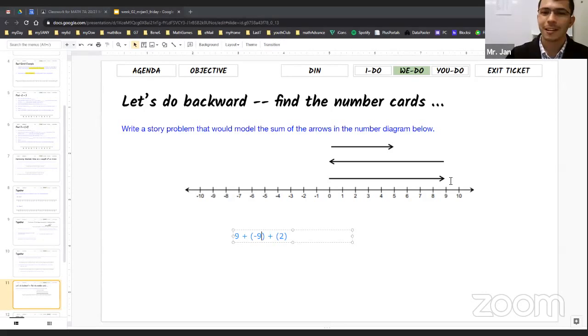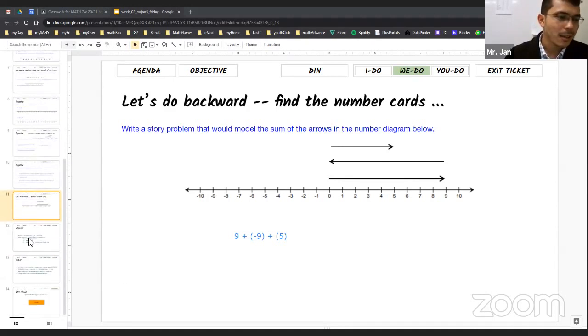Yes, Juniel. You said, yeah, it is. So the last card is 5. And also, if you pay attention, both arrows are starting at 0. So it doesn't matter if you start with 5, it doesn't matter if you start with 9, okay? By the way, you cannot start with 5, because no other arrow starts at the end of this arrow. So which means you guys did it the right way, okay? Perfect. Thank you so much. And that's it.